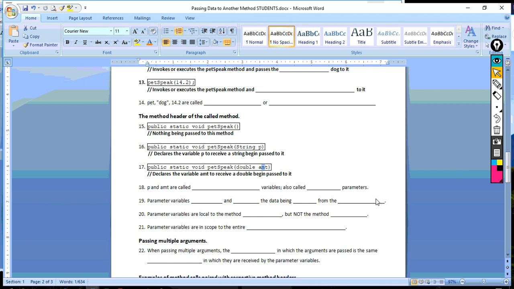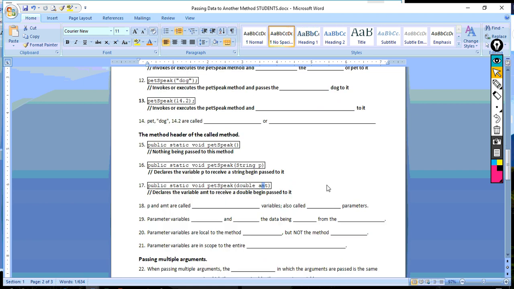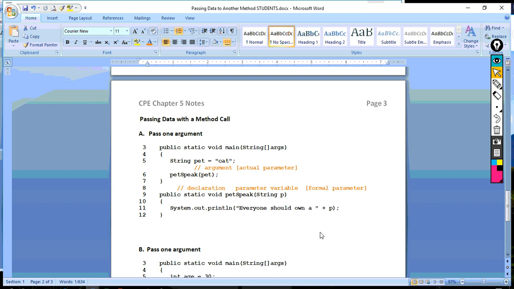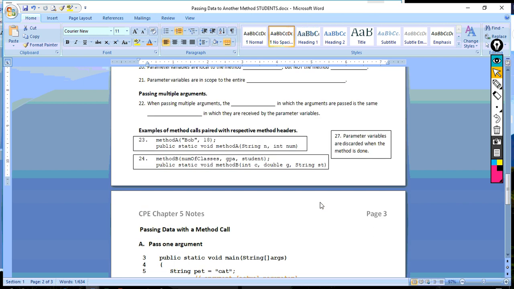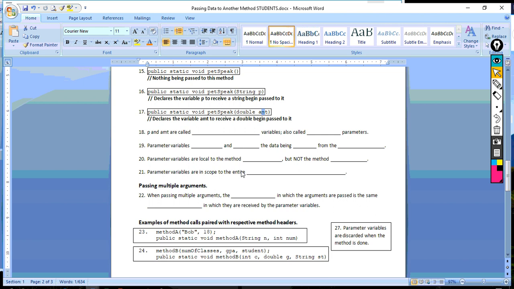So parameter variables receive and store the data being passed from the method call, and that's something that we did declare. We did demonstrate here on paper.